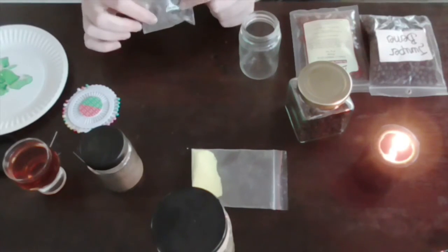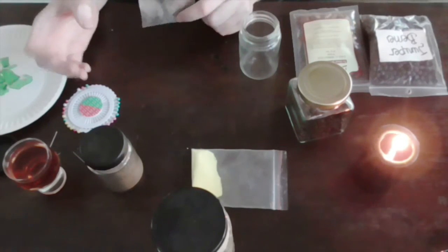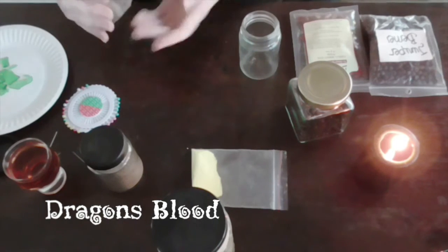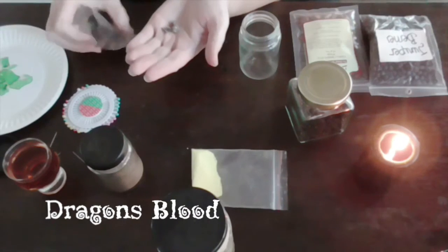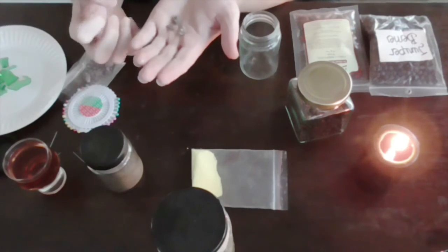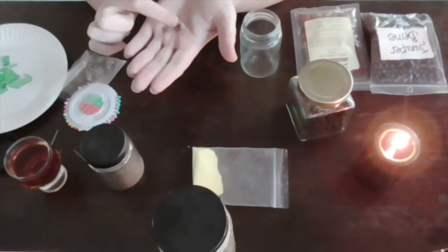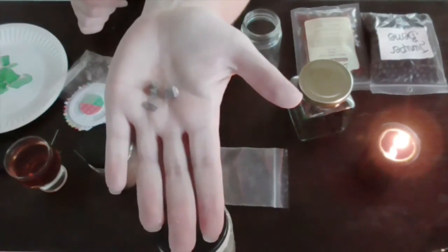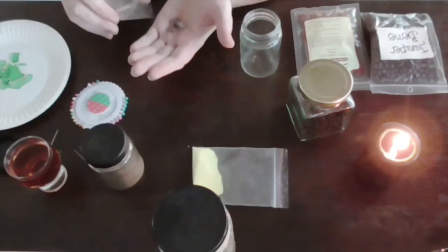Some other things that are a little bit more exotic but not too exotic: we've got a little bit of dragon's blood. Dragon's blood is used to clear a space — you can use it as incense, but you can also place it into the bottle because the vibration of that incense for its intent will help give it a little bit of fire, a little bit of oomph, and it is also about protection as well.